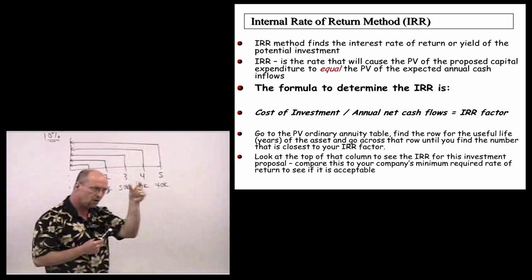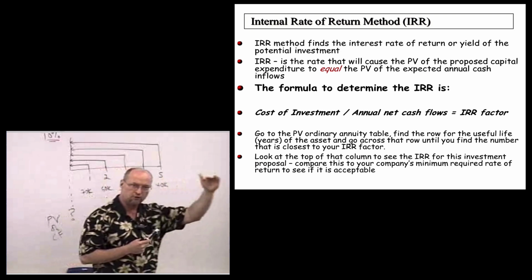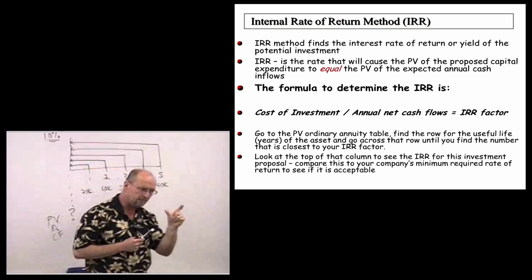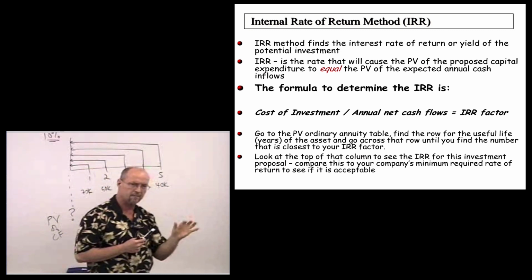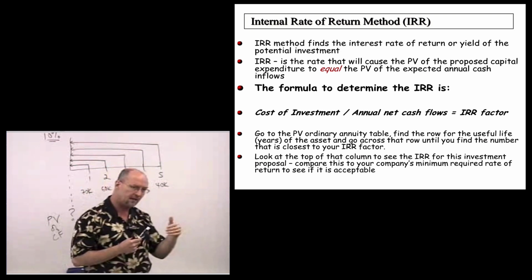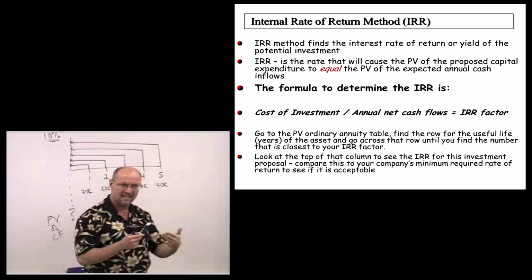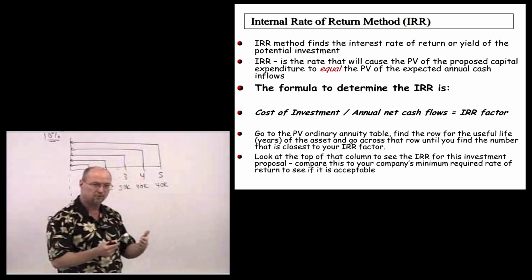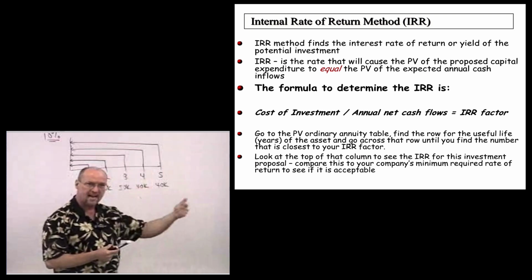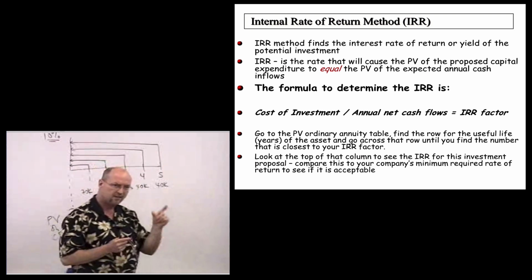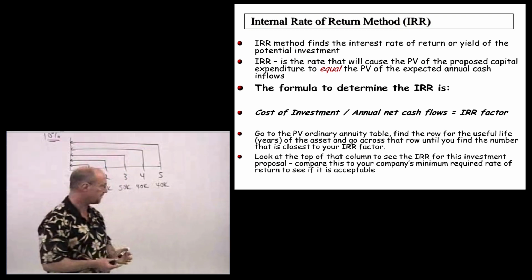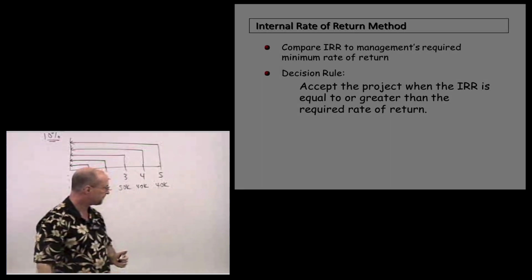Now, that number is going to fall underneath one of the columns, which are interest rates. Okay? So we find we're usually going to end up being between two columns. You're never going to be right on the money. And so you're going to pick the column that you're closest to. And there, again, there are more advanced techniques to come up with an exact rate of return that's in between, say, 10 and 11%, but we're not going to look at that. And you go up, and you find out, this is my actual rate of return on the investment. I'll compare that rate of return on this investment to my minimum required rate of return to see if I like this investment. Okay?